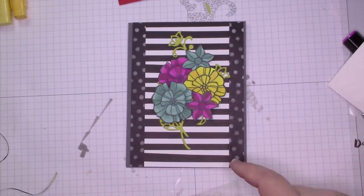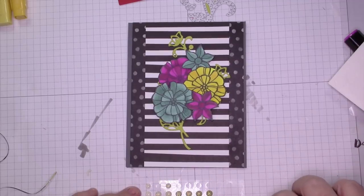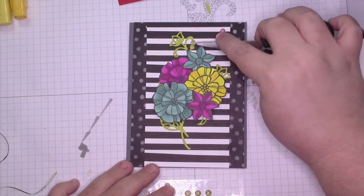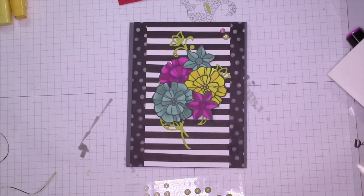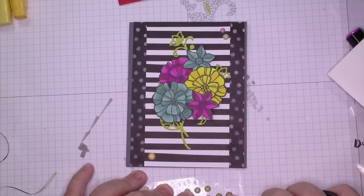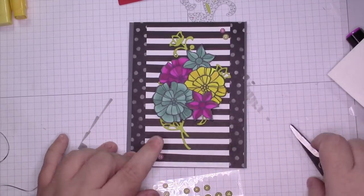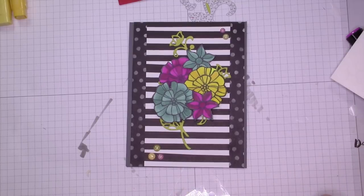Then I'm going to bring in the glitter enamel dots. Luckily, the colors pretty much match, and initially I was just going to add some at the top and the bottom, and then I decided that I wanted to add them to the center of the flowers. And I have pink and I have yellow, but there isn't a Bermuda Bay color, so I brought in the Bermuda Bay blend.